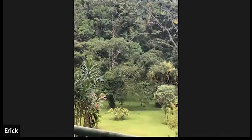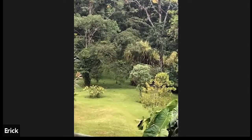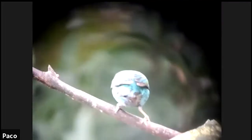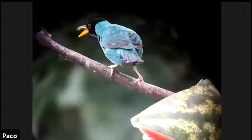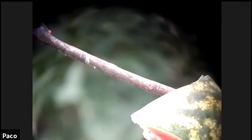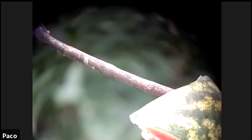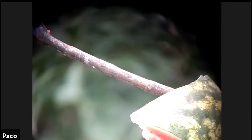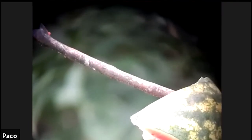We have about 700. Let me see, I'm trying to get a bird. There he goes. Here's the male. Can you see him? Yes, we see him. That's the male green honeycreeper. We had the female before, and you see now where they get their name. He's not green, actually, he's turquoise. There he went. So, yes, I will say between December and April, May is the best time for birding in the country. A lot of the species are nesting, so you see males and you see females. You see a lot of the behavior of our species.